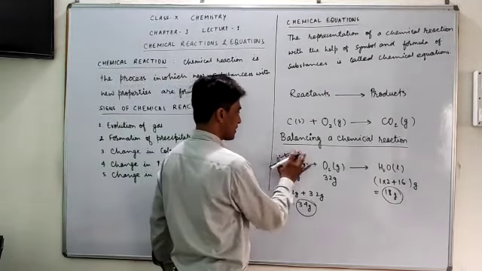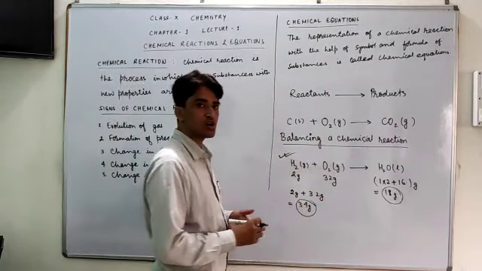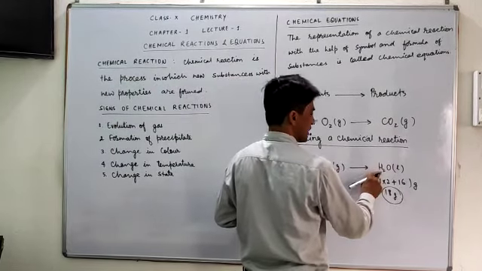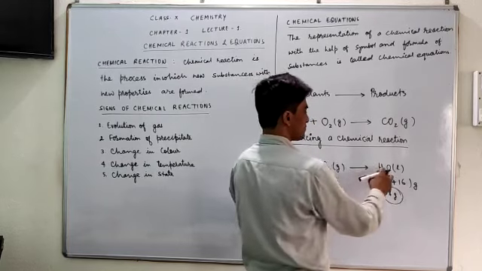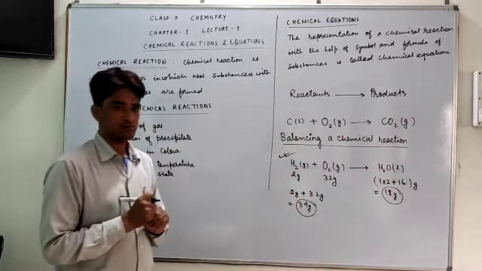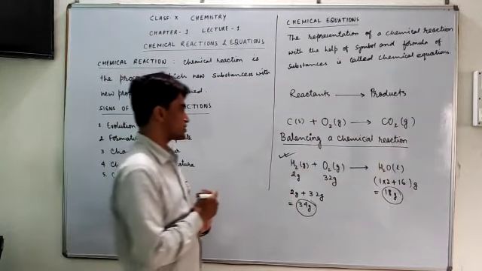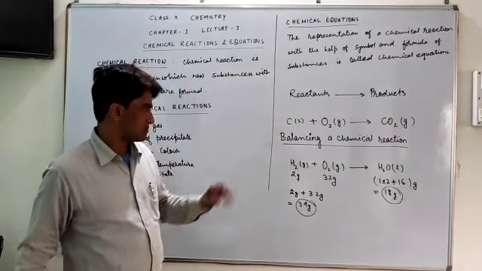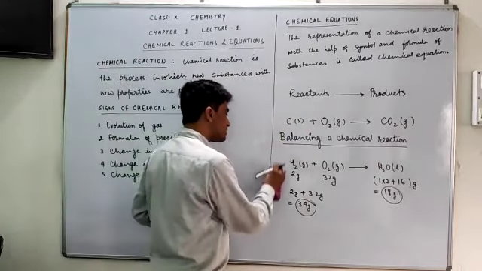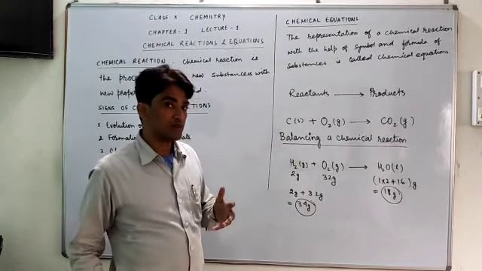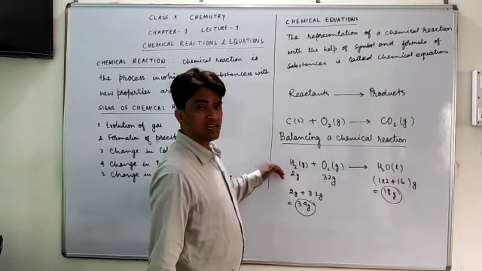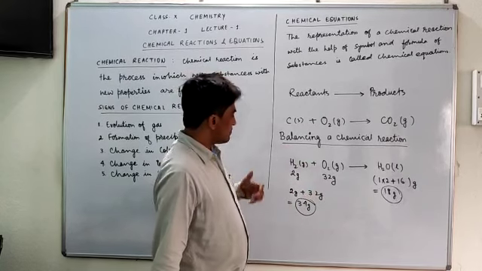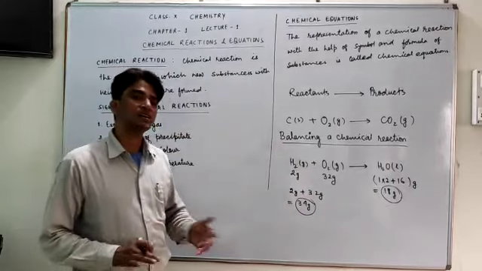As you can see, the numbers of atoms on the reactant and product sides are also not equal. There are 2 hydrogen and 2 hydrogen, equal, but 2 oxygen on the reactant side and 1 oxygen on the product side. The number of oxygen atoms is not equal in this reaction, so this reaction is called an unbalanced chemical reaction. Now, what is an unbalanced chemical equation? How can we define it? A chemical equation in which the number of atoms on the reactant and product sides are not equal.